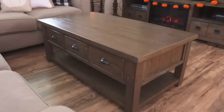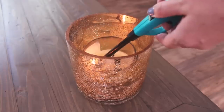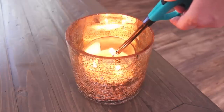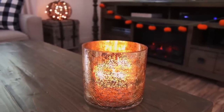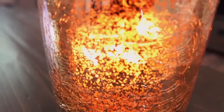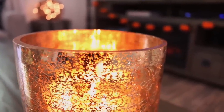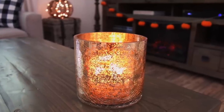Moving on to my coffee table. I usually like to keep this somewhat simple so when we're sitting out here and we have snacks, my decorations aren't taking up the whole coffee table. I usually just put this gorgeous candle holder here — I bought this last year at Home Goods and I believe it was only around six dollars. I just think this looks so pretty when it is lit up. It just makes the room feel so warm and cozy. Currently inside of it I am burning one of my favorite fall candles from Bath and Body Works, which is the pumpkin pecan waffles — I love that scent so much.